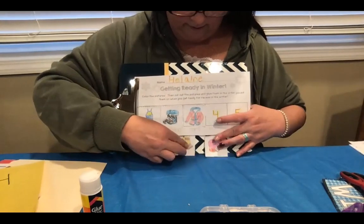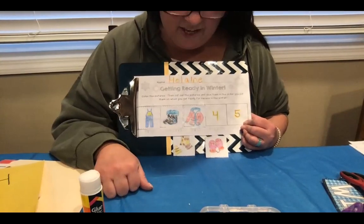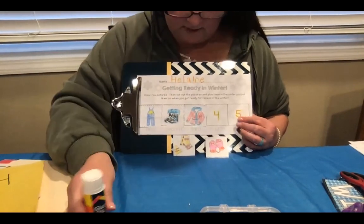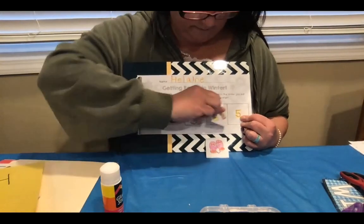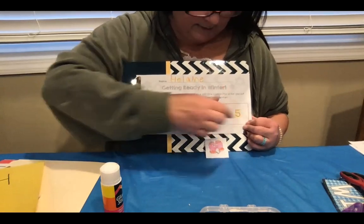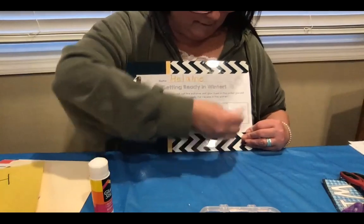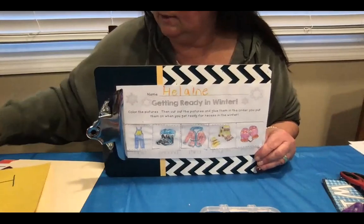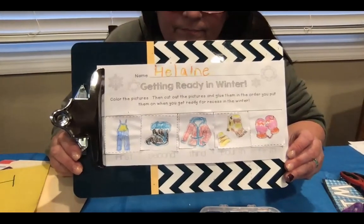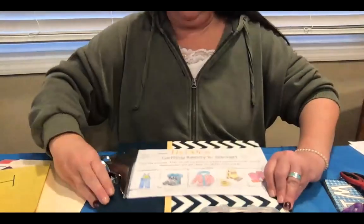And then what do you think? If we put our mittens on, do you think we'd be able to put our scarf on? I think it might be hard. Our fingers might have a tough time. So I think next comes our scarf and our hat. And the last thing that we are going to put on are our mittens, so our hands don't get cold, right? Those are all how we get dressed to go outside. All right, so I found a very fun book to read.